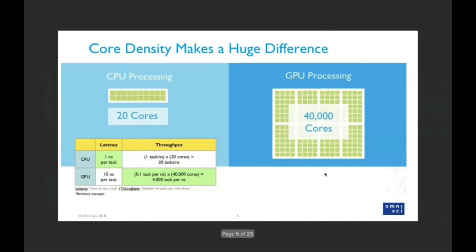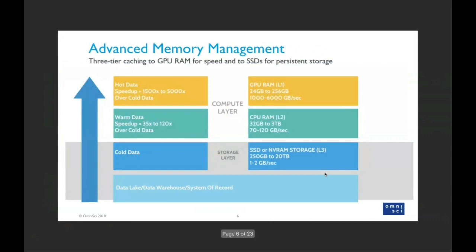Now, the next graphic actually shows you that the GPUs, which were primarily developed for rendering graphics, on a core by core basis, actually have less compute capacity. But the fact that you have thousands of cores on any given GPU card, and also you can pack a number of GPU cards. You can actually go up to like 40,000 cores on a single system. So you can see that over here, you can get like 20 tasks per nanosecond versus 4,000 tasks per nanosecond on a GPU. That is like 200X more work can be done with GPU. Now, in addition to the computational power, GPU also has higher memory bandwidth. And this is like almost like 50X more than the CPU based memory.